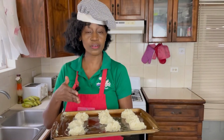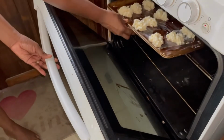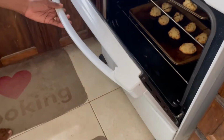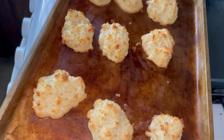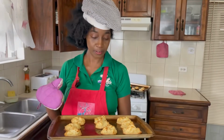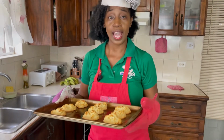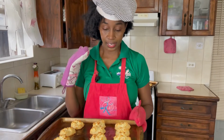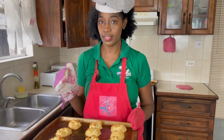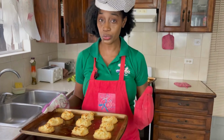Our coconut macaroons are now ready for the oven. Coconut macaroons are now done, fresh out of the oven, piping hot. I'm going to allow them to cool for a few moments, then I'll get ready to taste. The longer they stay cooling, the harder they're going to get, so you don't want to move them just yet. I'll allow them to cool, then we're going to taste.